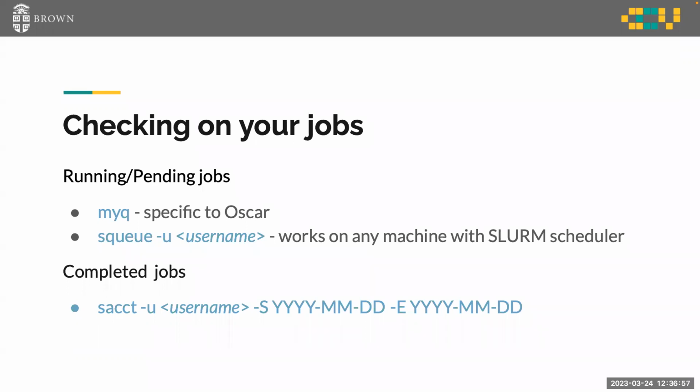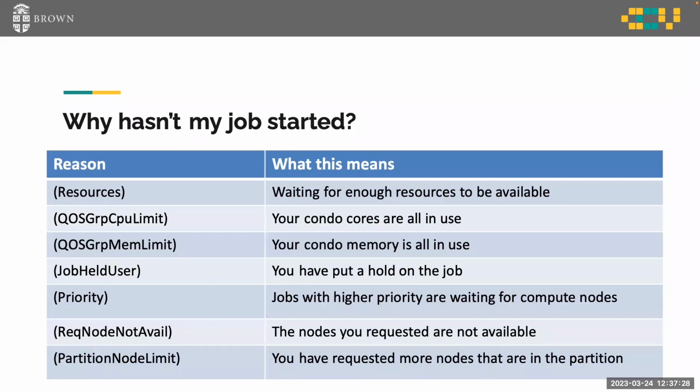Once a job is completed, you can use the sacct command, which is another Slurm command, -u, your username. And then, for instance, you can say, I want to see all the jobs that I ran between February 1st and February 14th this year. So you could do sacct -u, your username, -S is the start date, you put in February 1st, -E is the end date. And it would give you a list of all the job numbers and all the job names and everything associated with that. So that's a way to look at older runs that you've done successfully.